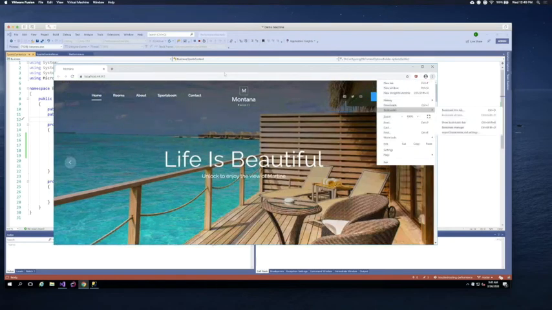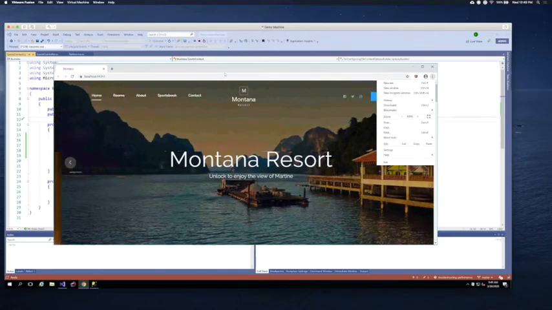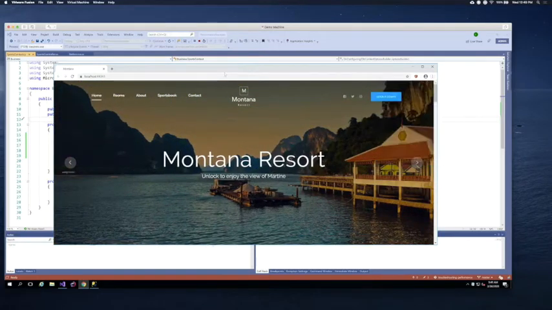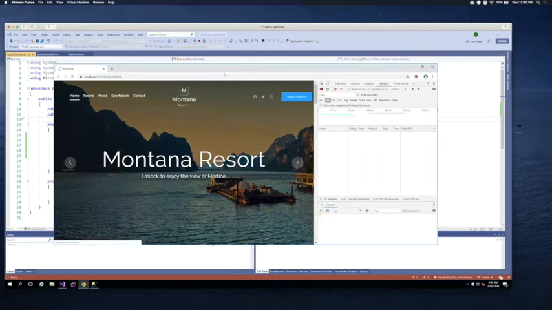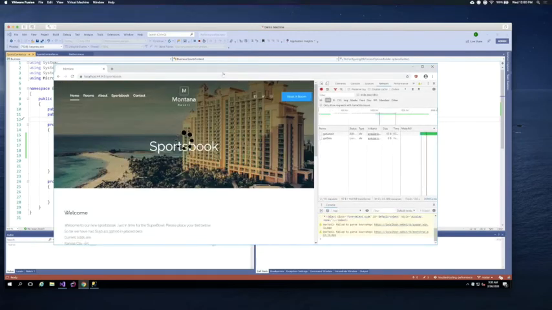So this time I'm going to open up my Google Developer Tools. And then we'll navigate over to the Sportsbook. One of the tools I really like to use in here is this Network tab.